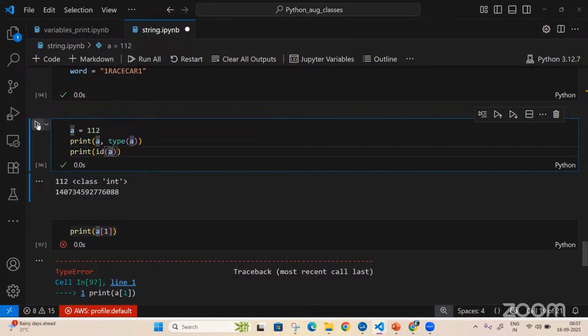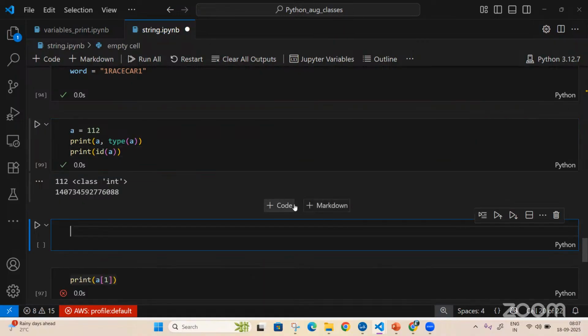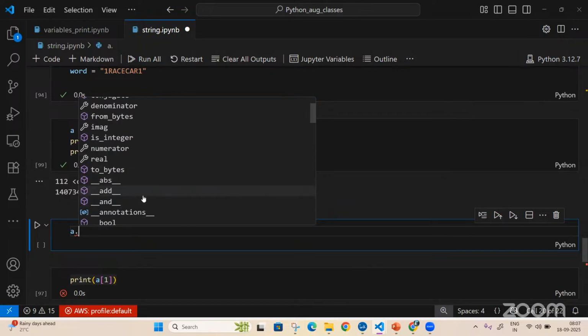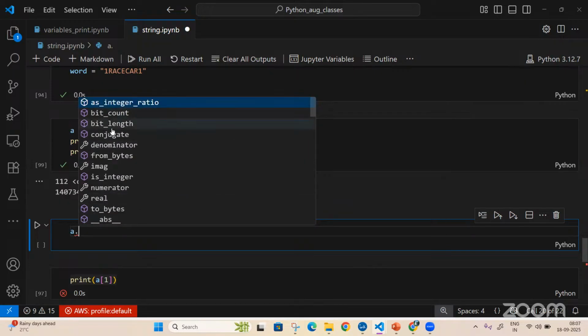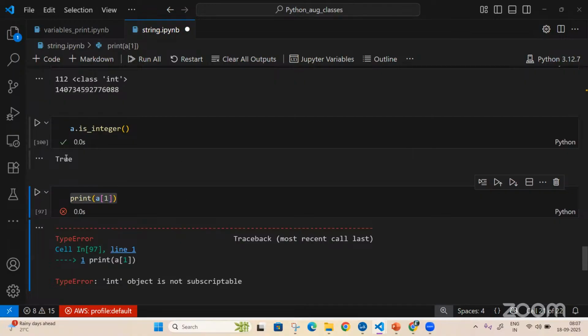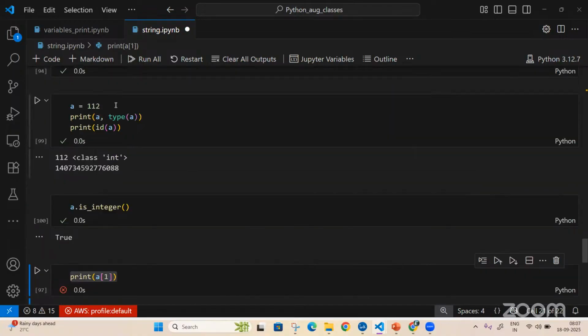Now if I execute again and say a dot, these are a few functions we can see: length, conjugate, not widely used. Is it an integer? If I execute this, it says true because it's an integer. For an integer data type, there is not a lot of manipulation you can do on top of that. You can only use it as a variable.